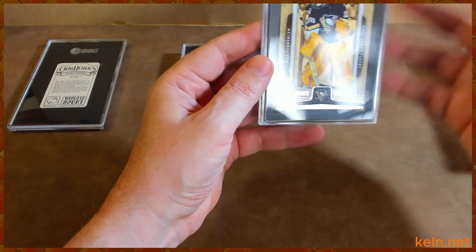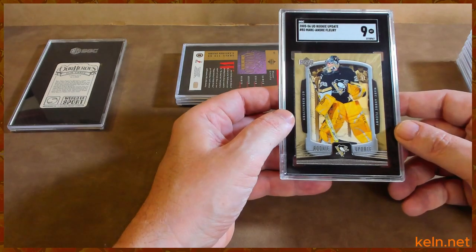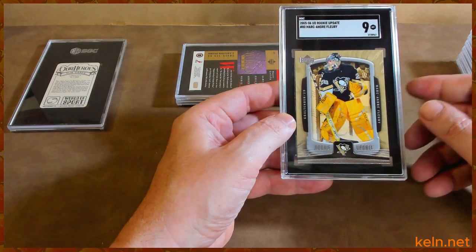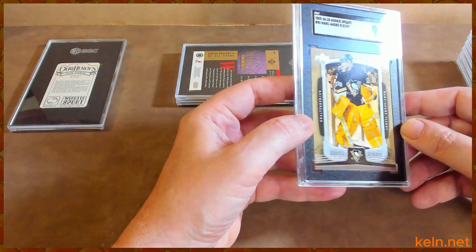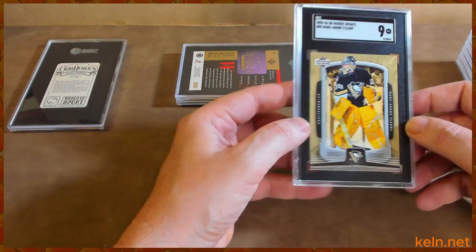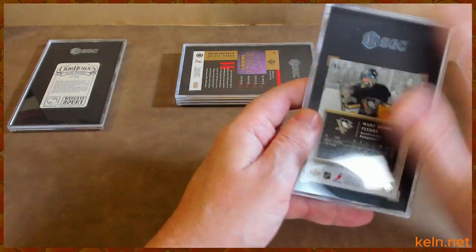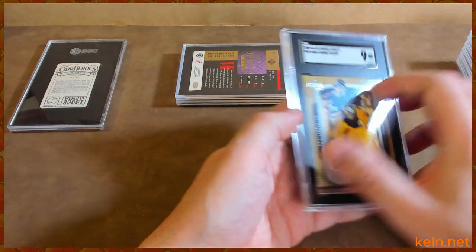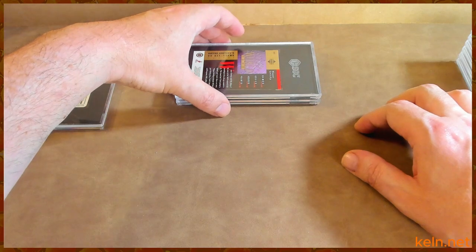But then again, and you know what? In my defense, one, I'm looking down at the card instead of at the screen where I should be looking when I'm flashing these. But I do see a minor imperfection down here. I've gotten much better in this time since I sent these out. You think, well, why didn't you just wait? Because I can't. So there's some 9s. So far, the money's not coming back.